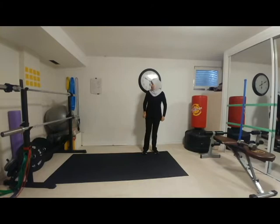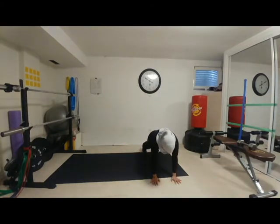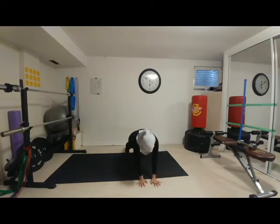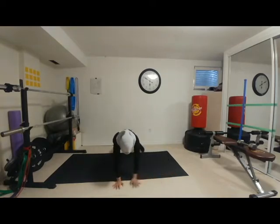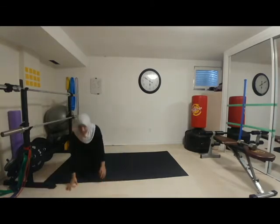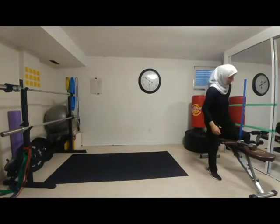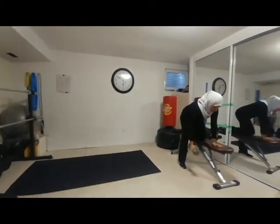Left to right, plank walks. Begin. Right. That's your plank walks. Right after that, you move over to dumbbell back rows.